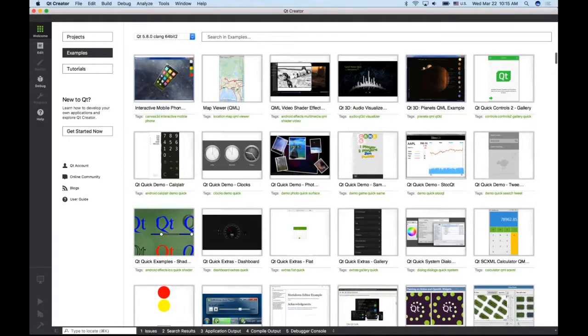Some of them are applications in their own right, but more often than not, you just want to know about a new feature inside Qt, and you want to start playing with it and tweaking and so on. So it gets you started, and you can be more productive, or at least discover these features fairly quickly without having to write your own application.